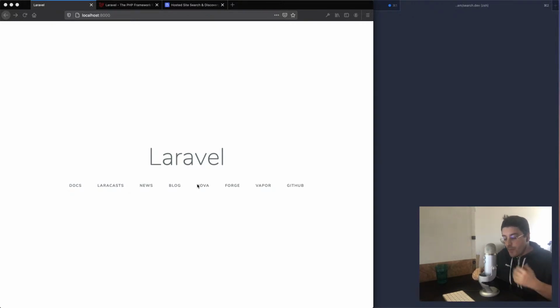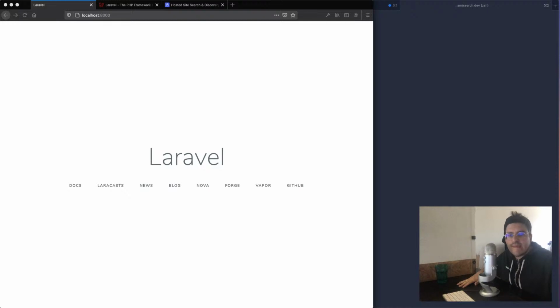Now, the way that we are building it today is front-side search. We are going to use JavaScript integrations from Algolia to make the search from the front end directly to Algolia, to make it really, really fast. It takes 20 milliseconds or less. It's super fast. So let's do it that way. We need to get started.